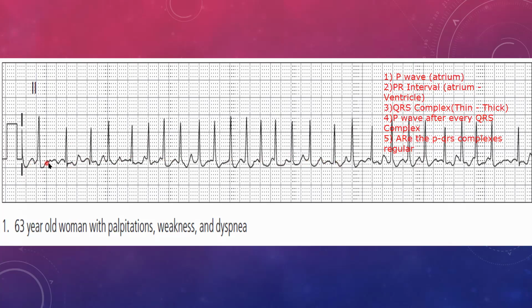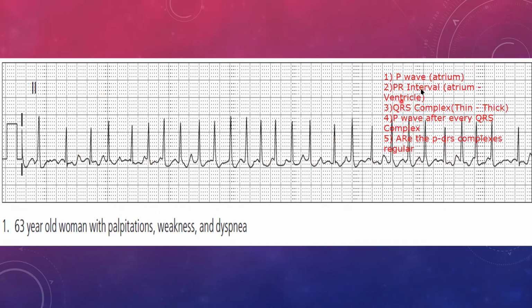So the first thing that we notice is that there are no regular P waves. When we follow each one, we can see what looks like maybe a P wave. Then we see there's nothing, maybe a P wave, maybe something, but what's going on? It's changing its shape. Are there two P waves here? It doesn't really look like we have a regular P wave. Are these T waves? So that's the first thing. We can't say that we have a good P wave, so our atrium is not functioning properly.